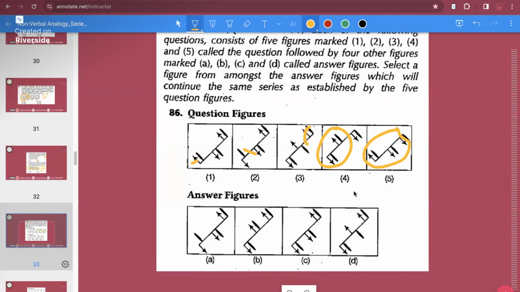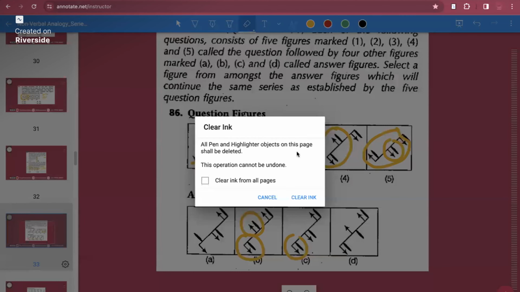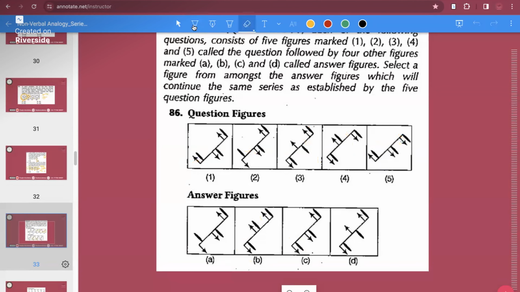Sorry, buddy. This will change its orientation, so it will become something like this. And if this one changes its orientation, I think none of this should be the answer. Guys, did you get any breakthrough over here? Look, from here to here, these are your 6 elements. 1, 2, 3, 4, 5, 6.